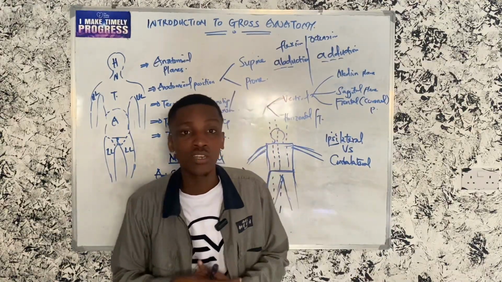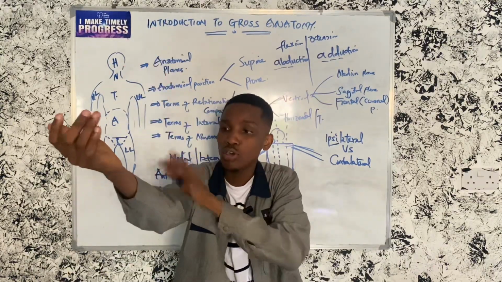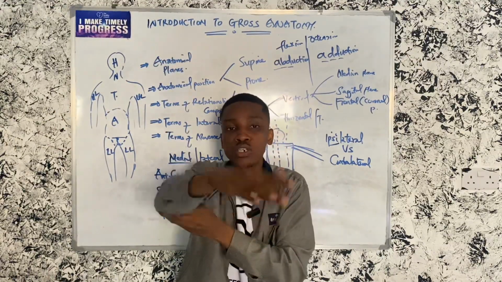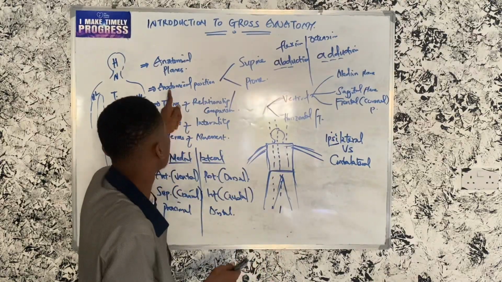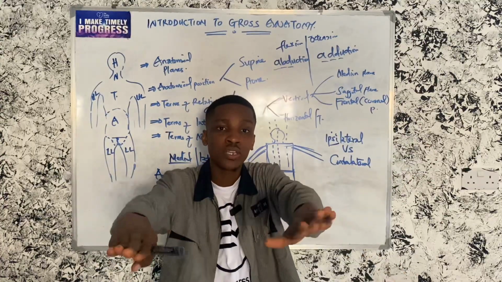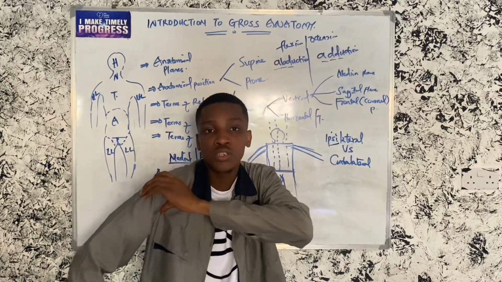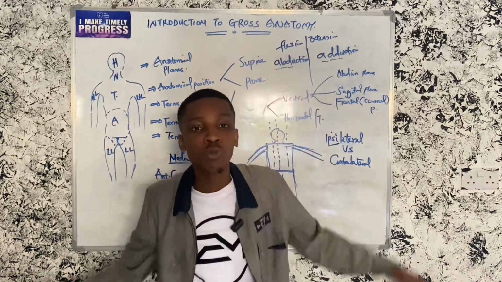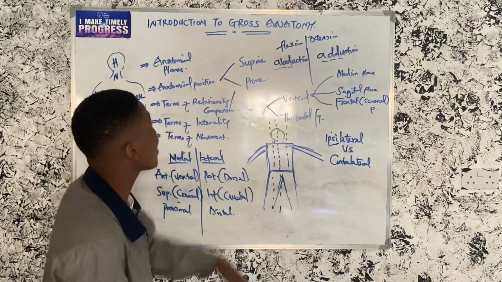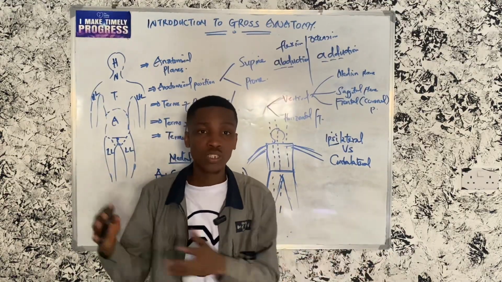Another term I would like us to be conversant with will be rotations. Not all joints do rotations. If I turn my limbs this way, first, let's focus on this particular limb. I want to mention something first, pronation and supination. This is pronation, this is supination. The same idea as the anatomical position earlier. This is a supine state, this is a pronated state for the forearm. Then for rotation, as you are turning, this is medial rotation, lateral rotation. Then this other one where we move our hand like this is called circumduction. All right, so that is all I would like you to really know for the introduction to gross anatomy.